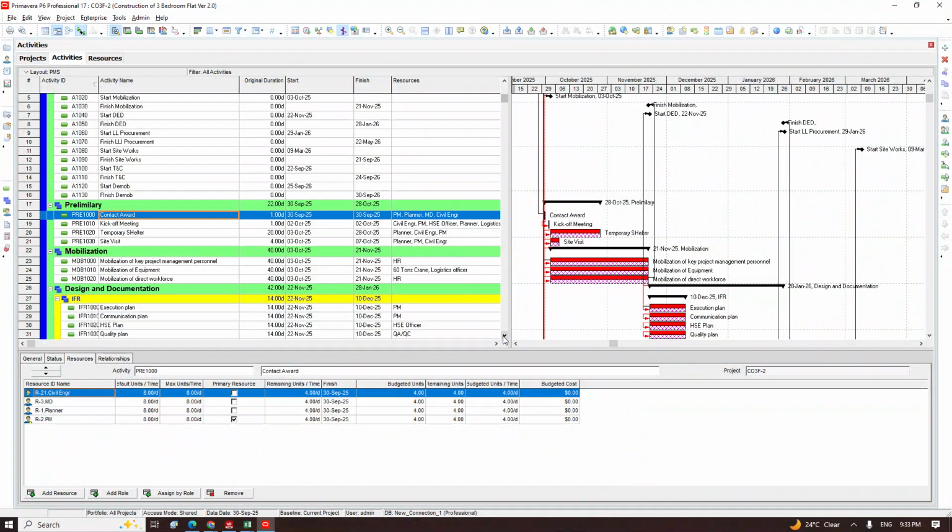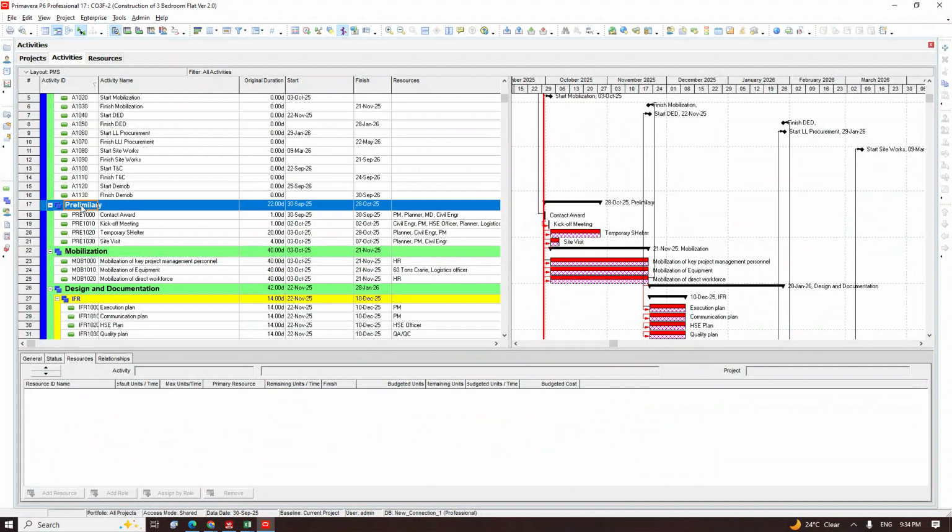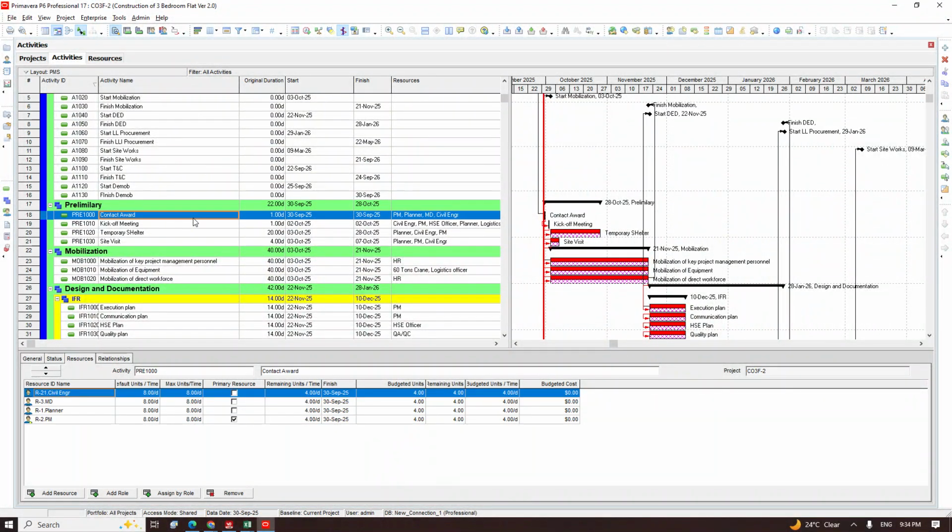If I want to see all the milestones, I will just click on milestone. Remember, you can't filter by all these WBS you are seeing. That's where activity code now comes in, because we cannot filter by all these headings. If I want to see only the activity in preliminary, I cannot filter by this preliminary; I need to scroll down here. But with activity code, I can just filter and get only this, irrespective of the location in a project. That is what activity code does.